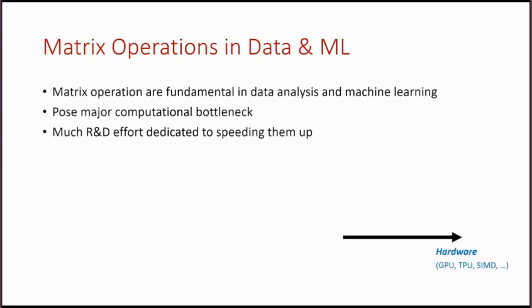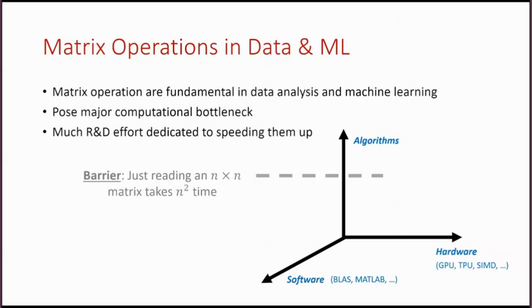So there is the hardware front and the software front, and in this work we are going to be concerned with the algorithmic front. So our goal is to develop asymptotically faster algorithms for those problems. And here we run into a natural barrier, because just reading the content of an n by n matrix takes n squared time, which doesn't scale well.